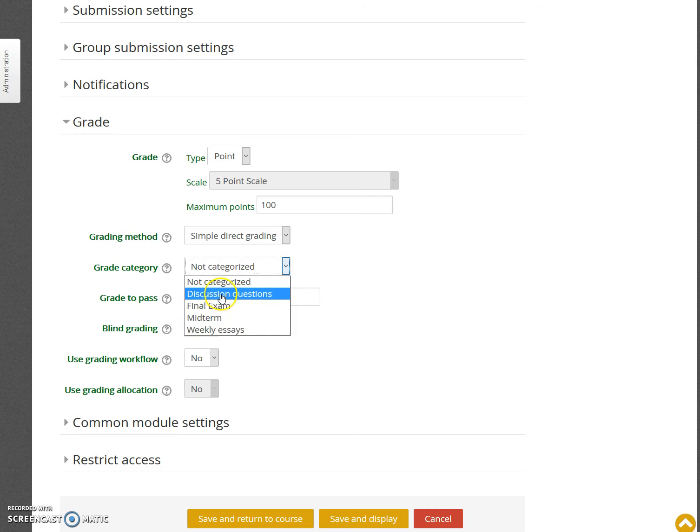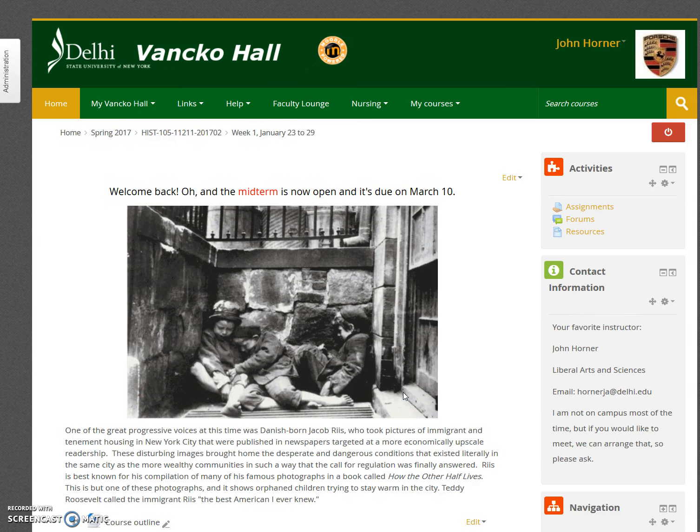Now, I'm not really going to make this one, but every time I create something, it goes in a category. If you do not put it in a category, it doesn't get graded the way that you want it to without a whole bunch of weird mathematical manipulations. So use categories. So to wrap up quickly, keep your grading formula simple. Use a course total of 100 if possible.